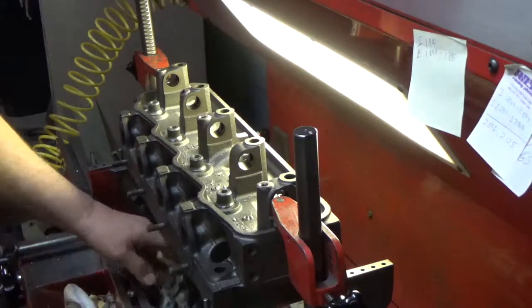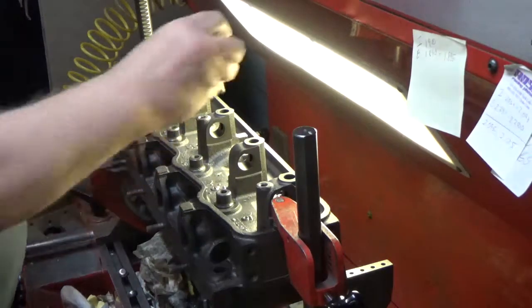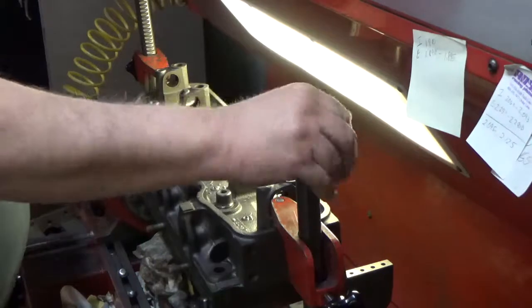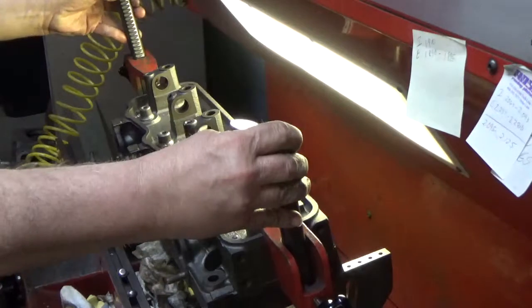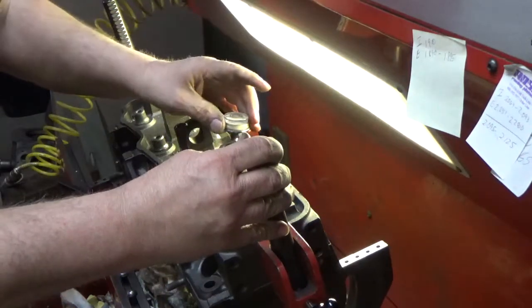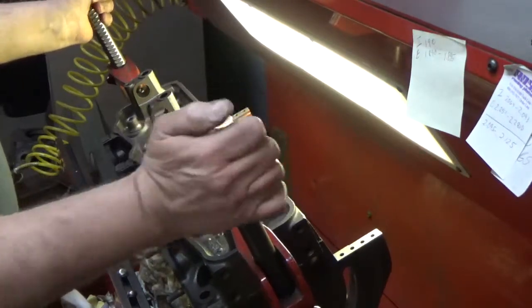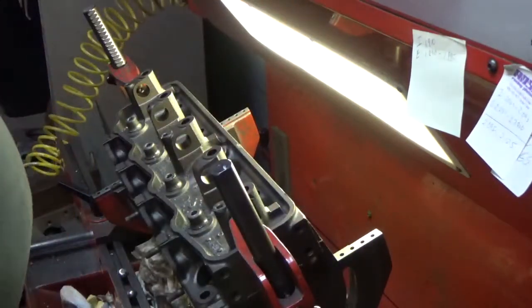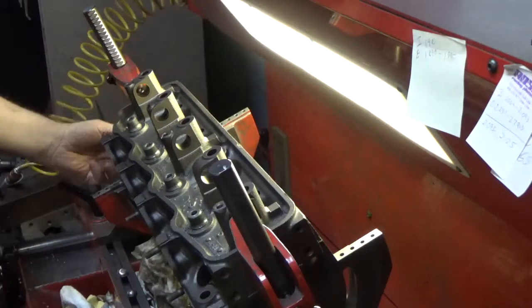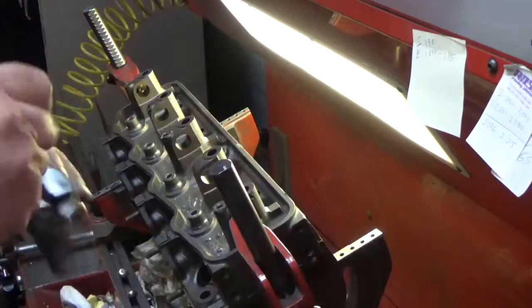Alright, we've got all our exhausts installed, and now what we're going to do is take this head and roll it over so we can work on the intake guides. Normally it's just a quick little thing, use our little bullseye magnet here, and we don't have to be terribly accurate with our setup here because all the accuracy is built into the machine. The work head and the quill are free to float, and they then find the center line of the guide.